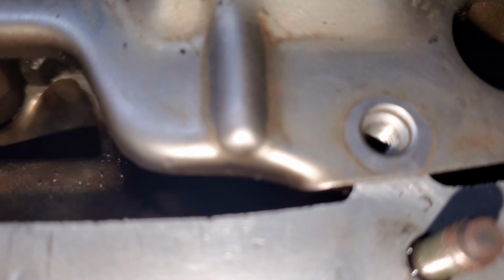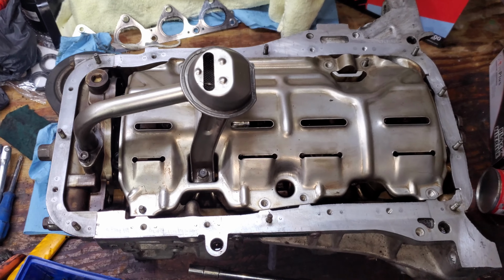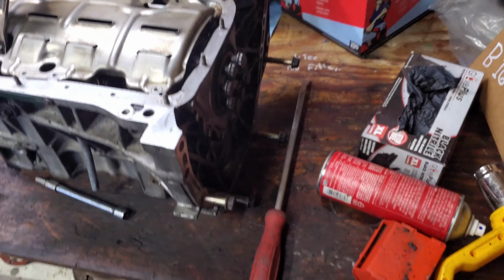So, what do you guys think I dropped down there? I'll give you one guess. Give you one guess what I dropped down there. Okay. Off it comes again. Right on.